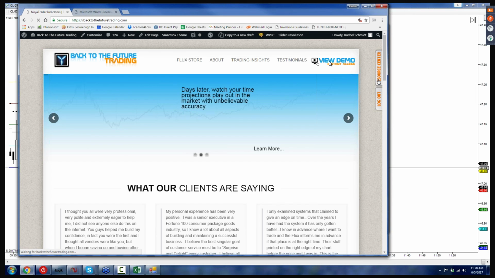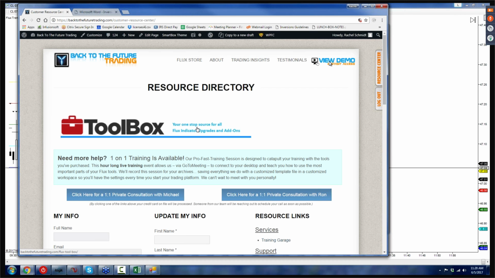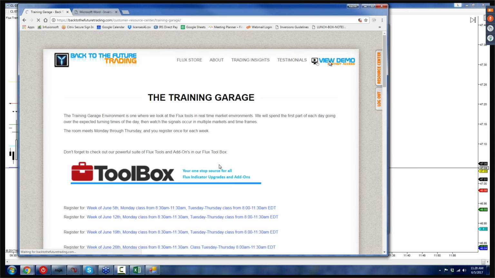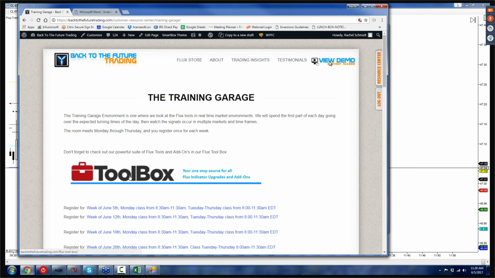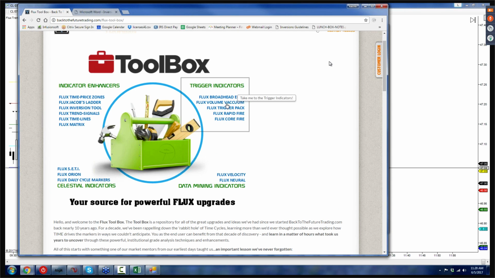If you go there, you'll see the Toolbox option. You'll also see that if you go to that Training Garage registration, you'll also see a link to the same place, the Toolbox. If you click on that Toolbox, then you'll be able to look at all of the add-on indicators. You just click on which one.